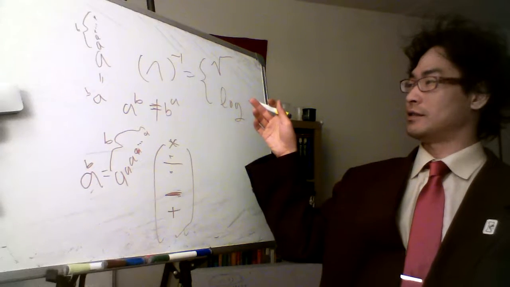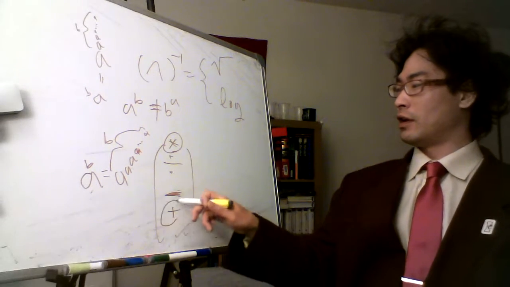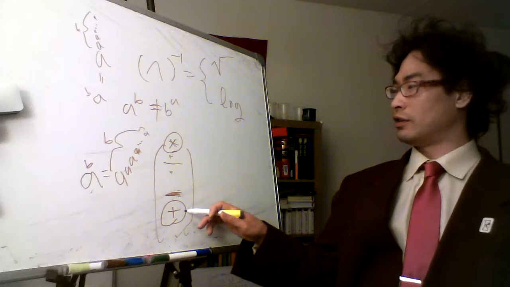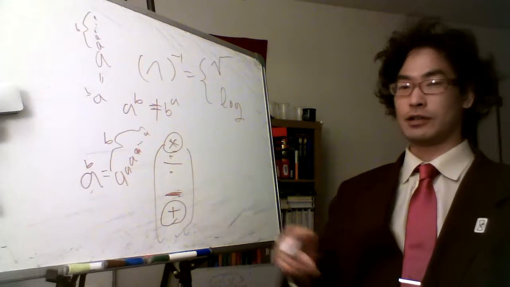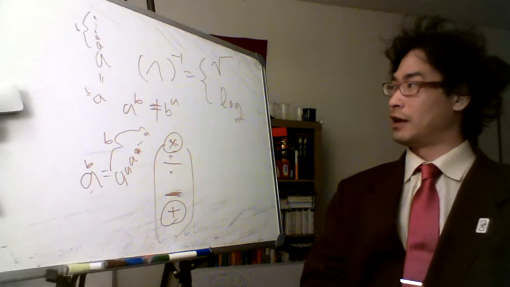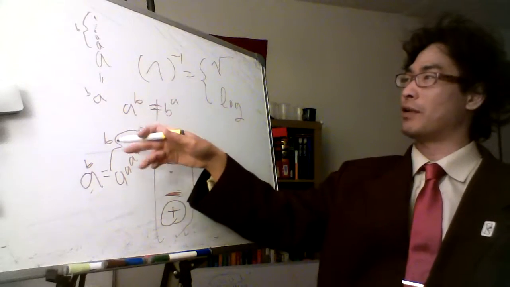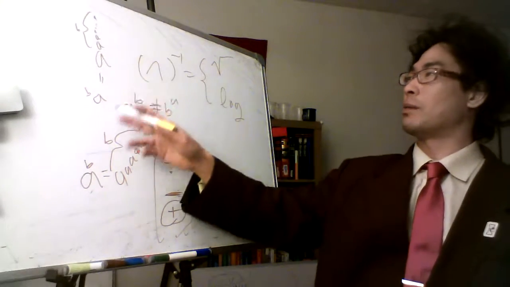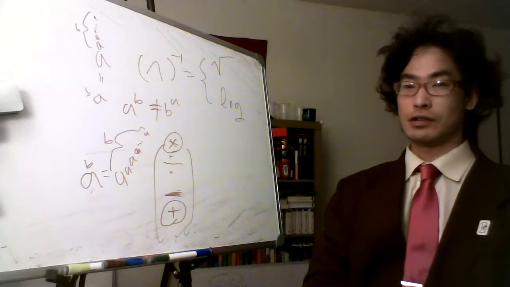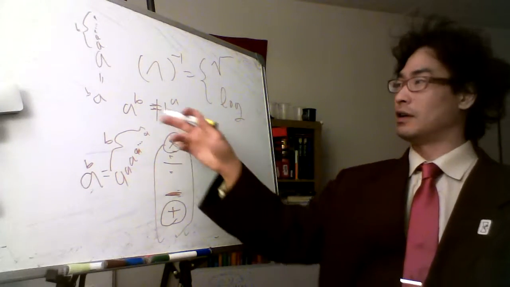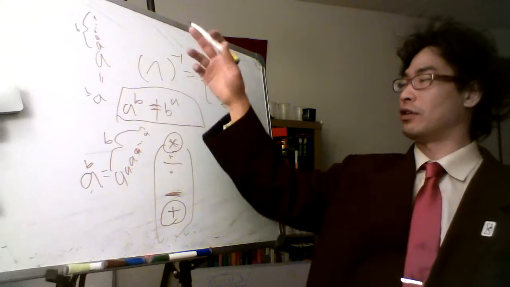There are two kinds. The inverse function of multiplication and the inverse function of addition each have only one inverse function, like division or subtraction, all right? But the inverse functions of the power operator, the top operator or left shoulder operator, always have two kinds of inverse functions because they are not commutative, okay? They are not commutative from here on.